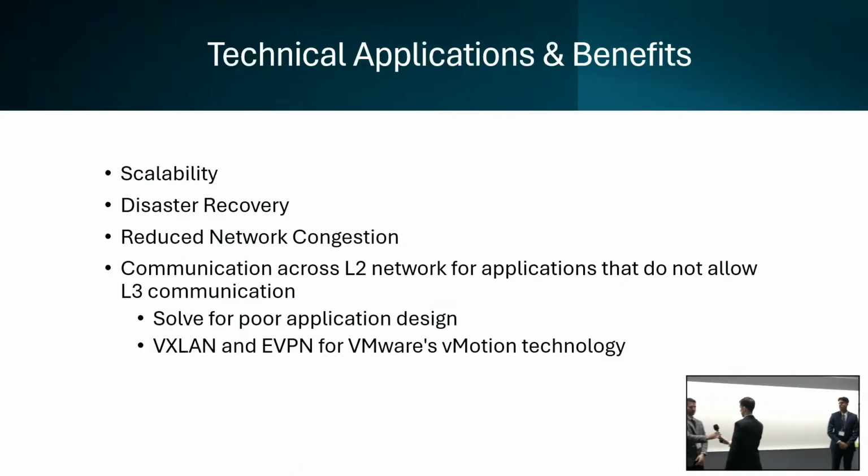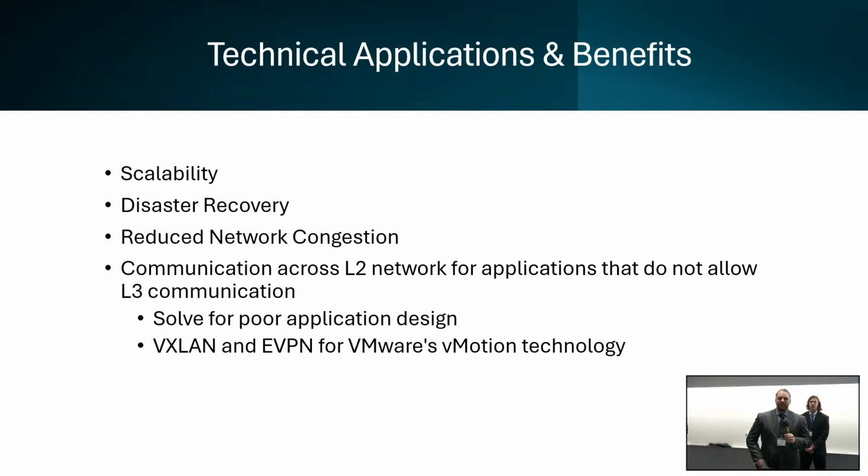So now you may be asking yourself, what are some of the real world applications and benefits of these technologies? With using VXLAN EVPN, you can make your network very scalable, as those relevant endpoints are dynamically learned. And with your devices, these leafs, so much of the configuration is the exact same between the same devices, because they're acting as one device. It can make adding devices to your network fairly simple.